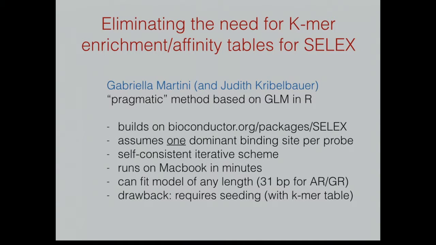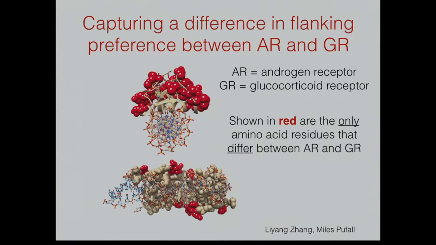This approach allows you to go over much larger ranges of base identity than K-mer models. The K-mers in the SELEX pool decrease as 1 over 4 to the power K, so there's a limit of about 12 base pairs in practice. But with such a feature-based model, there's no reason you couldn't go over a much larger footprint to model how affinity depends on the underlying sequence. You still have to seed this with the most enriched K-mer, but after that it becomes a self-consistent problem. The first application is in collaboration with Miles Pufal and his grad student Liang Zhang, who have been using SELEX-seq on the androgen receptor and the glucocorticoid receptor.